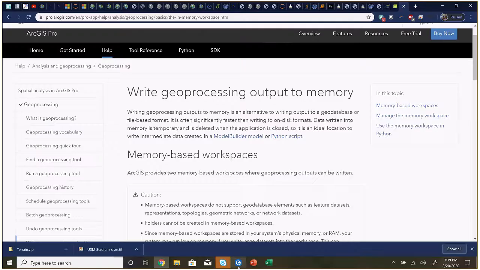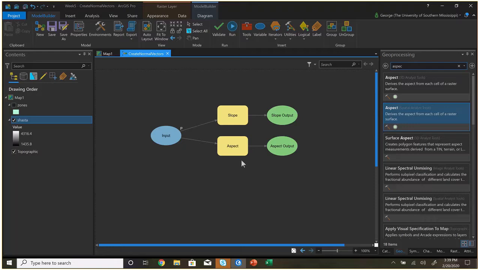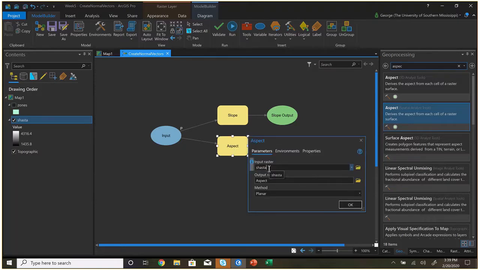Error message. When I click on the aspect or the slope next to the input raster, it says this tool is not licensed. I hooked it up everything like you did, but it's not turning the color.